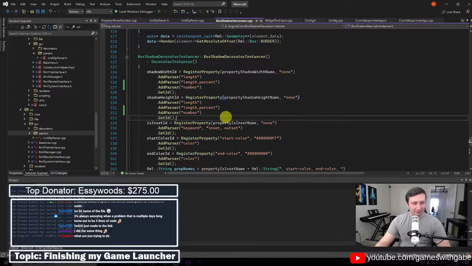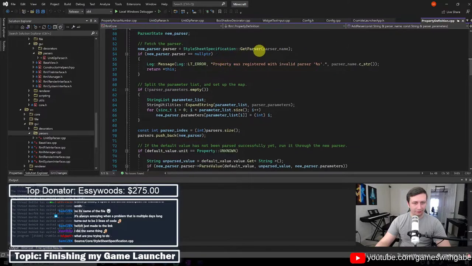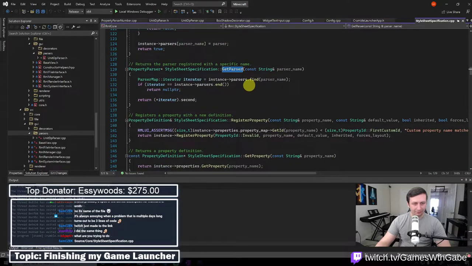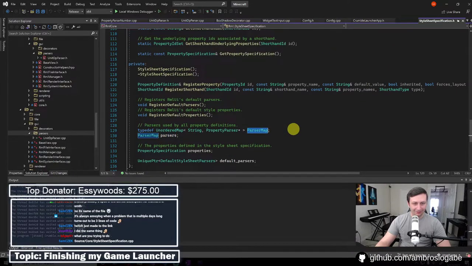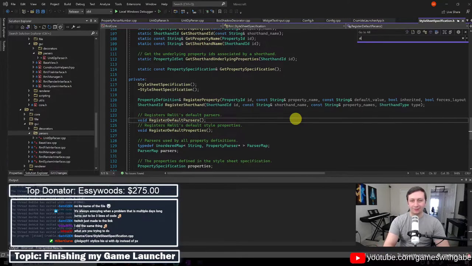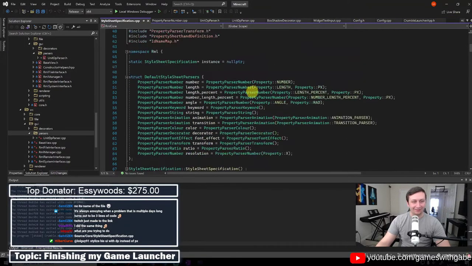Wait a second. Let's go back because it's add parser. Let's do that. String parser name, new parser, self. Okay. Get parser. Let's go into here. Parser name, iterator, parsers dot find. Where's parsers? Parser map. Okay. Do they have it up here? No. Source core style sheet specification. Oh, style sheet specification. There we go. Visual Studio is able to find that. Thank you.